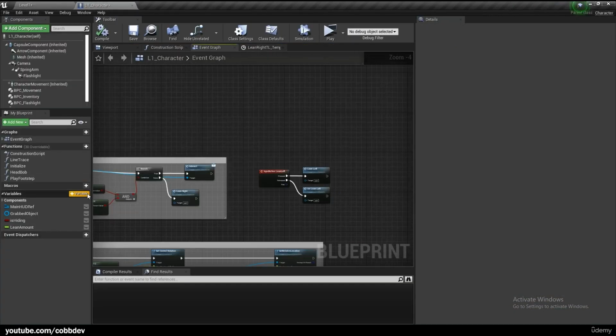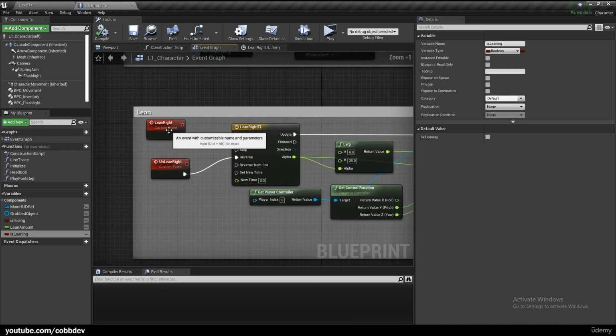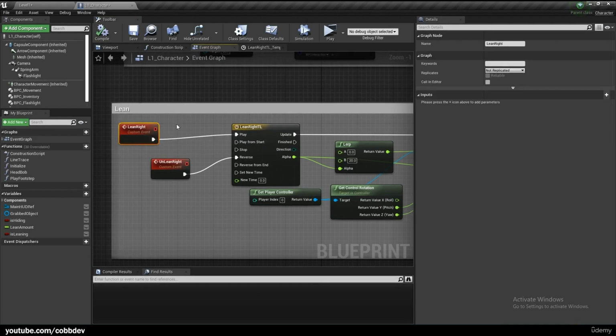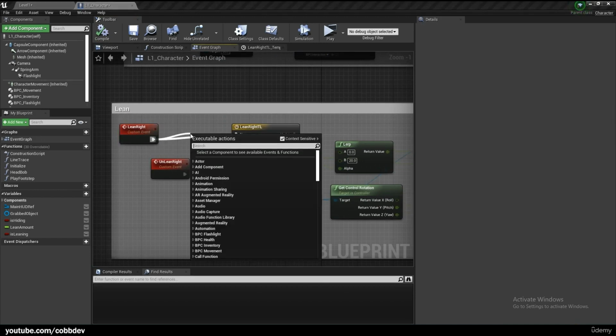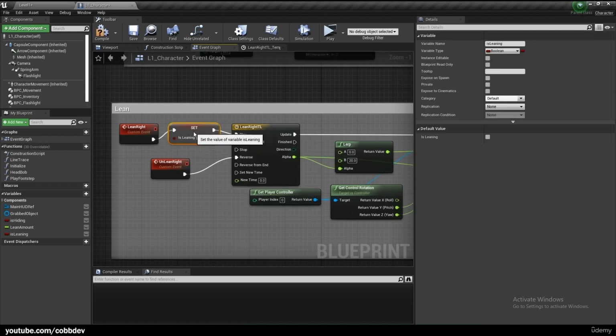So we're just going to have to add a boolean called isLeaning. It's false by default. And then when we start leaning, if we hold lean right, then we will set isLeaning to true.